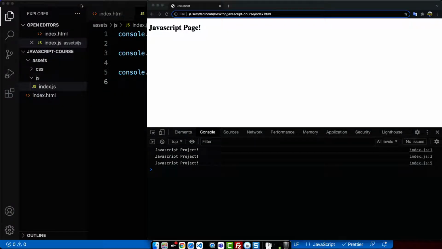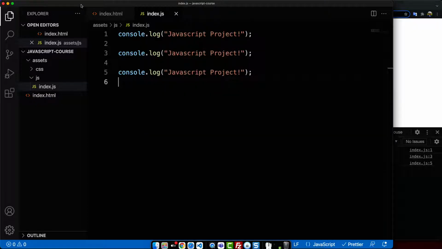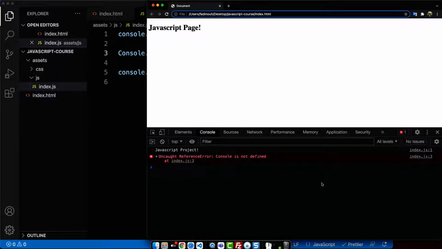Okay, because we were talking about errors in JavaScript, let's also look at another type of error. I separated a lecture for that to be more focused. Most developers make mistakes or typos when typing code which is predefined by JavaScript. For example, this console is defined already. Some people, because of case sensitivity, write the C of console in capital letter. When you save this file, of course VS Code doesn't complain, and you run this code or refresh the page, you will get an error.